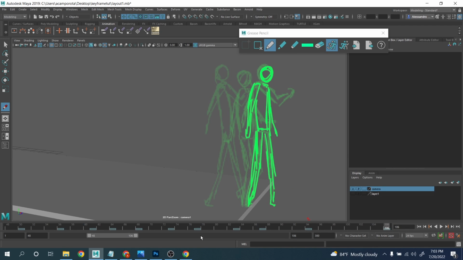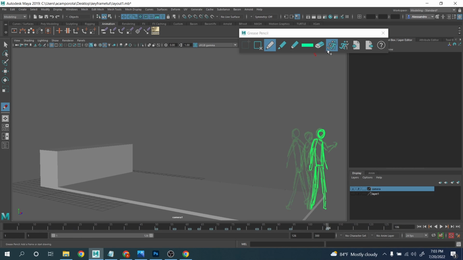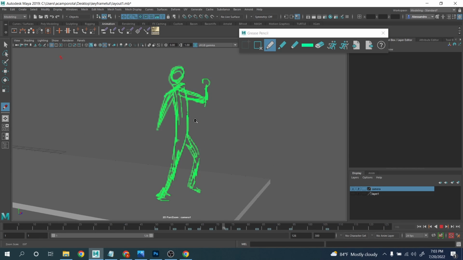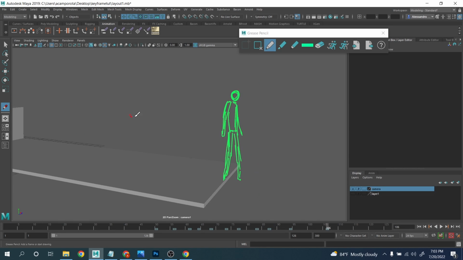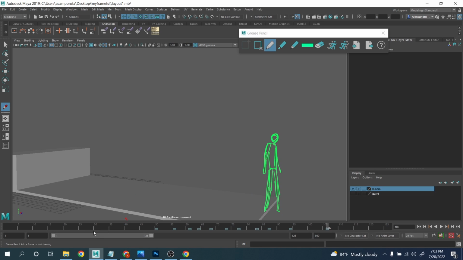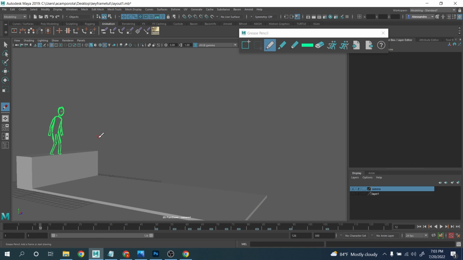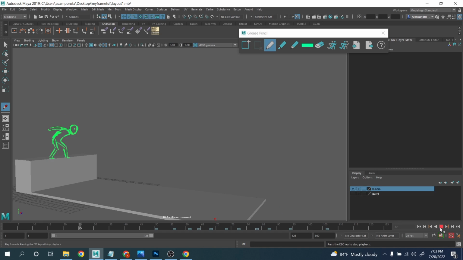So let me go forward. Let me go backward. And so more or less we can take a look at what is going on. Bomb is jumping, and it's gonna stop there. Obviously, I know at some point there would be refining and stuff like that. Up to you how many in-betweens you guys want.